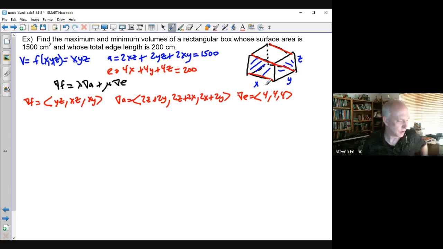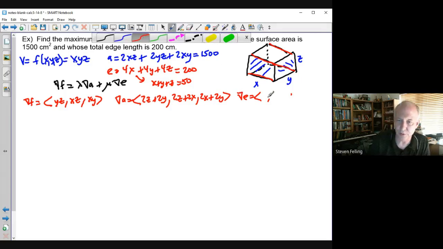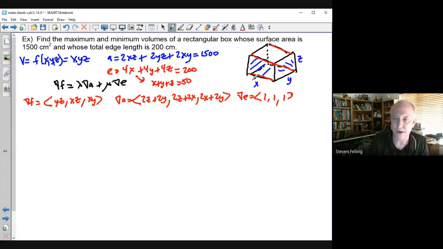So let's go ahead and keep going here. I notice already that I have, unfortunately, a mistake. Oh, maybe not. Actually, let me make one little change because I want to make it match here. You could take this equation and just divide everything by 4. So I'm going to actually do that. Let me rewrite this equation, just call it x plus y plus z equals 50. That will allow me to not have to carry this 4 all the way along. And that would actually allow me to make this vector 1s instead of 4s. I don't think that's hugely important, but I did that when I wrote my key out, so I want to be able to compare as I work here.